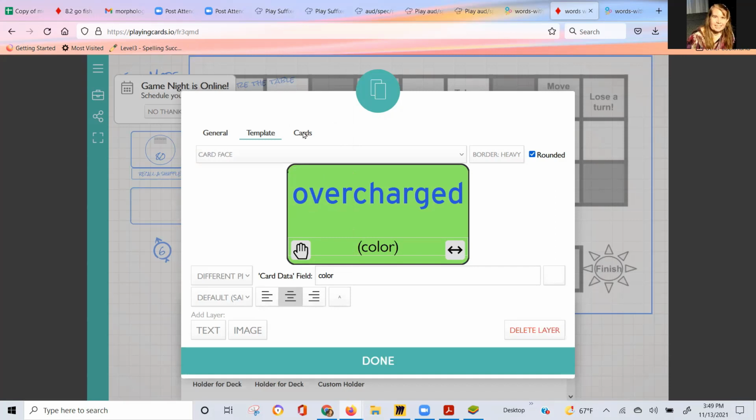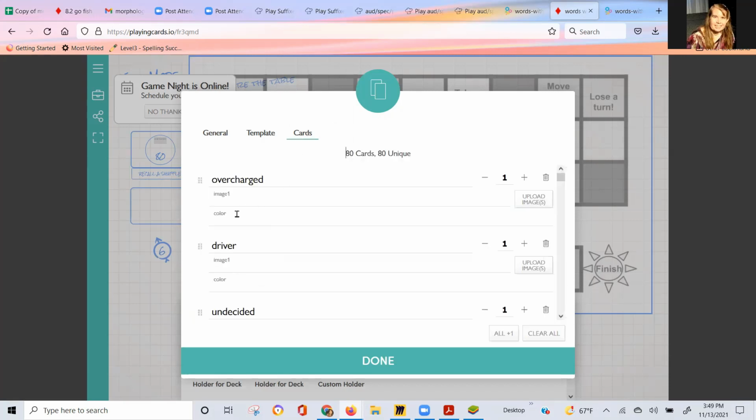And then I'm going to go to the card deck. And now you see there's image because I messed up. But here is color. So I'm going to type blue for this one. And this one's going to be red. No, that's not right. I am not doing this right. Sorry. Let's type what suffixes, although that doesn't really apply to this game.